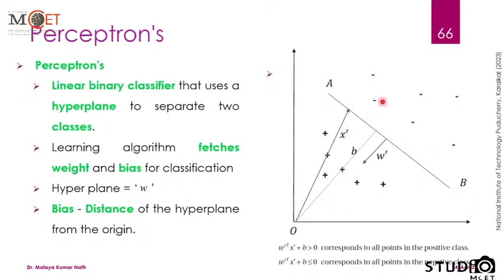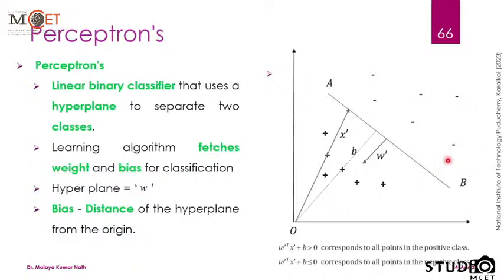So that means I have to draw a straight line in such a manner that the positive class gets separated from the negative class. This is the equation of a straight line, and this equation is depending upon the parameters, that is called your slope, and another is called your bias. The bias is nothing but representing the distance from the origin to that straight line. This bias can also be said as the intercept. It can be discussed as the y intercept, or as the x intercept. And this slope is nothing but the slope of this line.